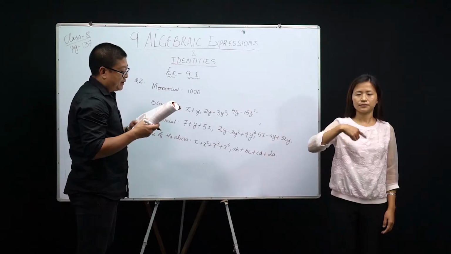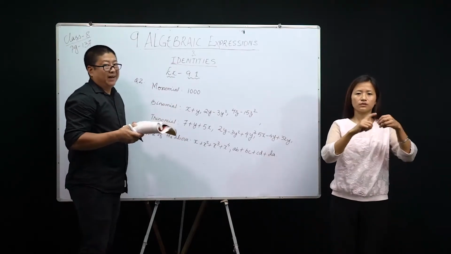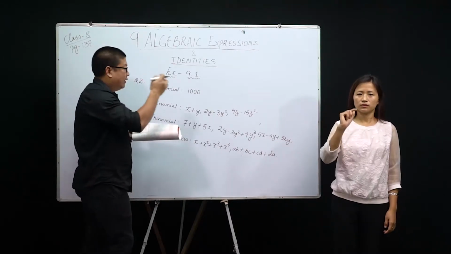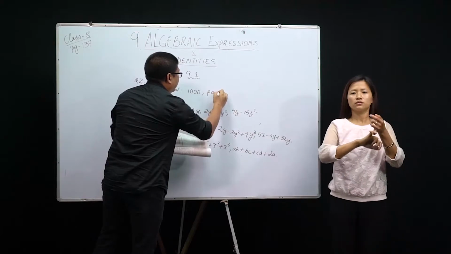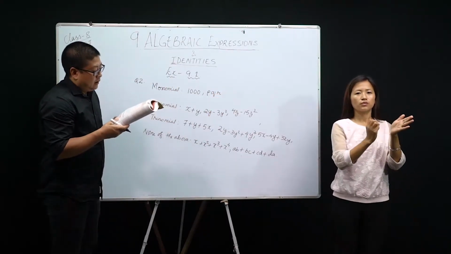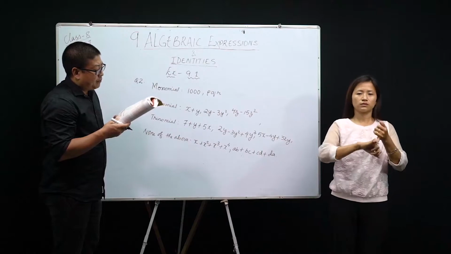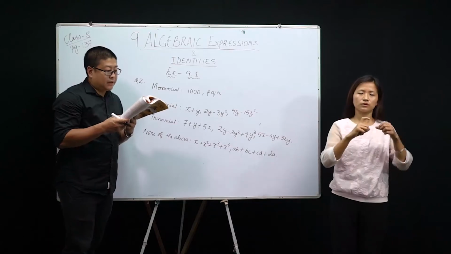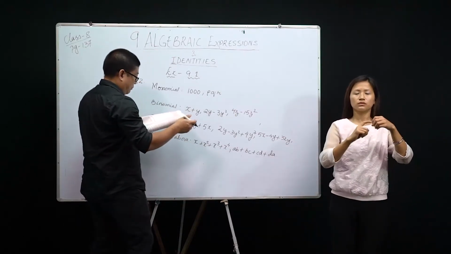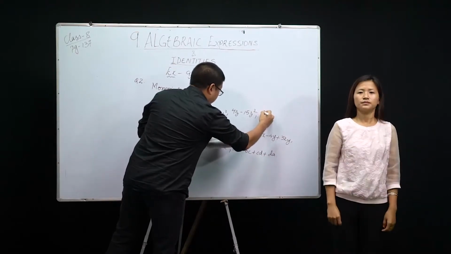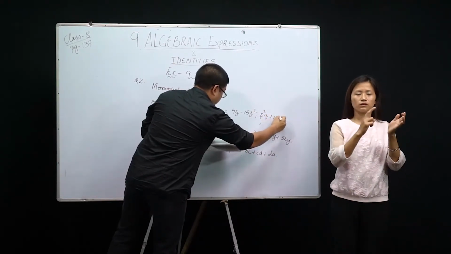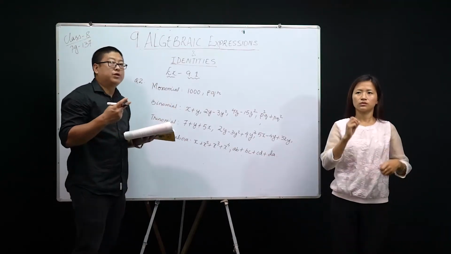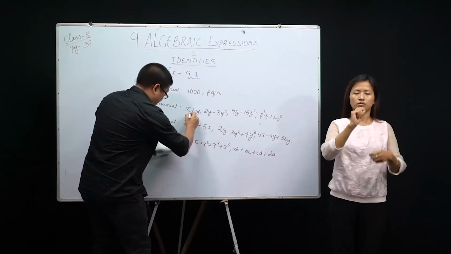The next expression is PQR. We can see three variables, but it is a single term. Okay, so we will write it as monomial. The next is p squared plus p squared q plus pq squared. Two terms, so it is a binomial. And finally 2p plus 2q, two terms, so it is also a binomial.